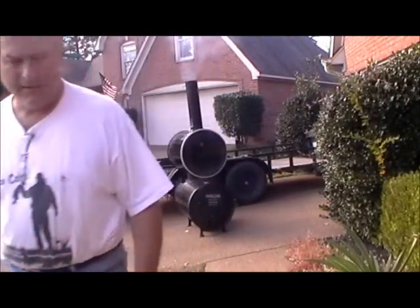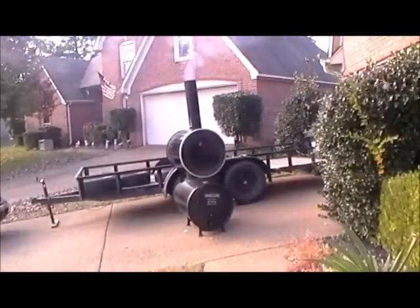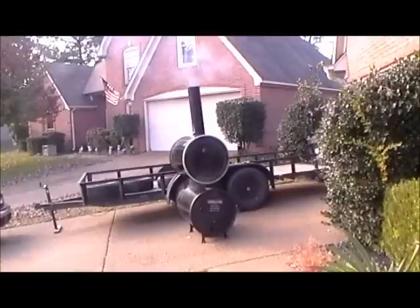Okay, I guess you can see now that the smoke is mainly coming out of the chimney. It's up to about 350 degrees on the top barrel. It's not as hot as I wanted to get it. I was hoping to get at least 400 degrees, or at least into the red on the gauge. But it hadn't got there, and I didn't have enough wood to do that either.